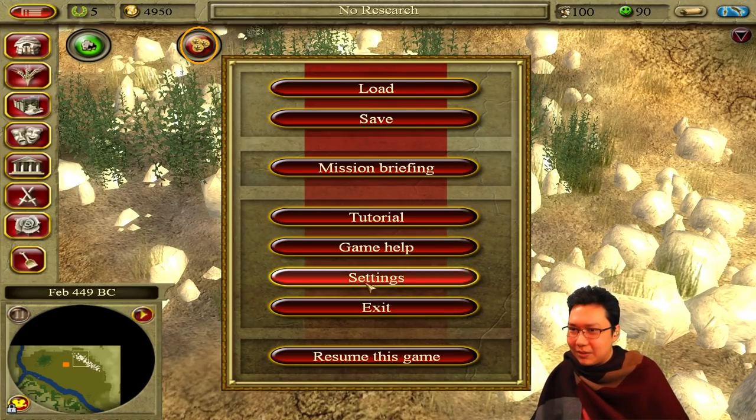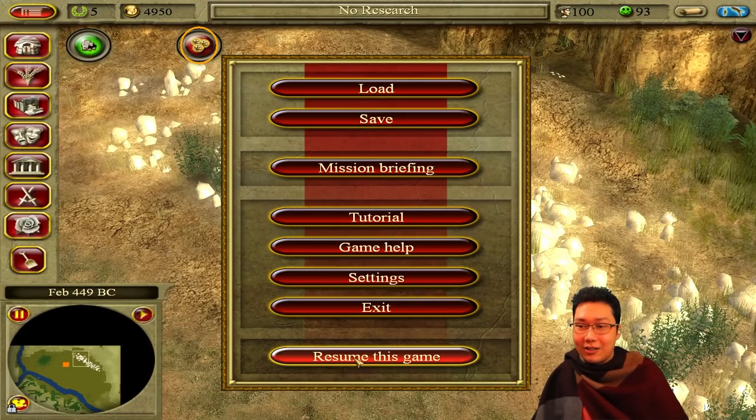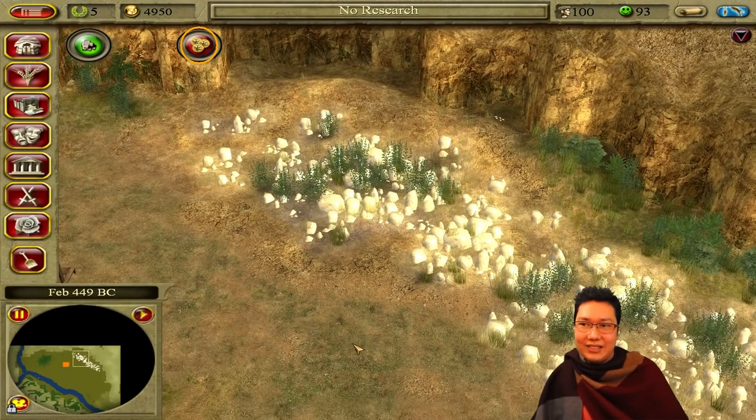I think you can disable bloom. Let's see if it looks better. Oh, you can't disable bloom in-game. You can only do it when you are launching the game. Okay, so bloom is toggleable. The graphics options are outside the game. So for now, we will experience it as the game intends.